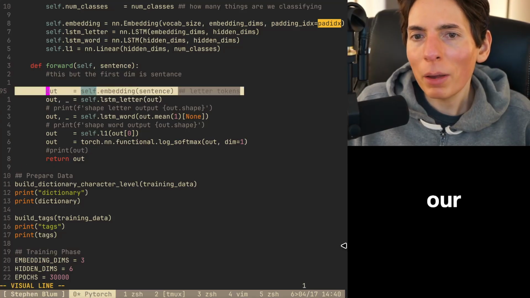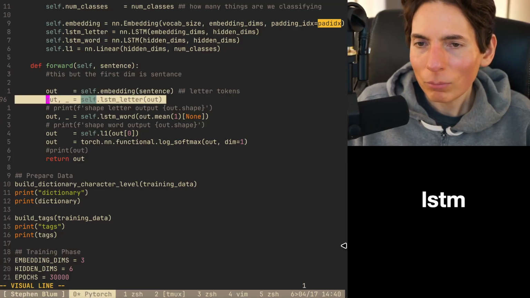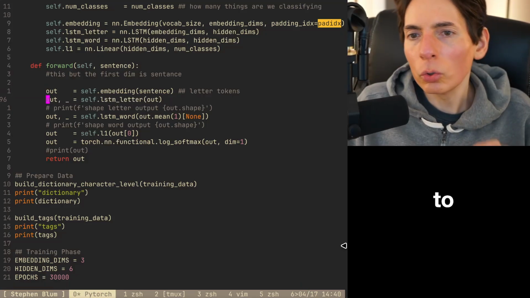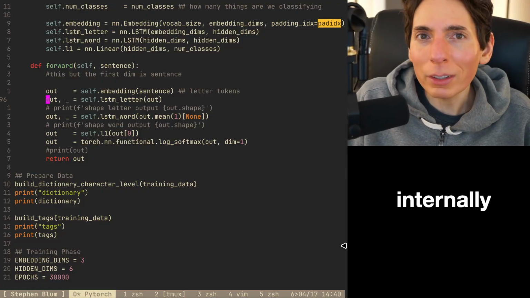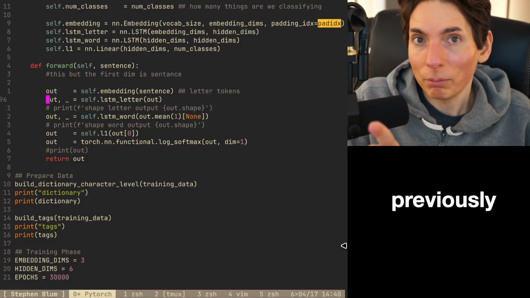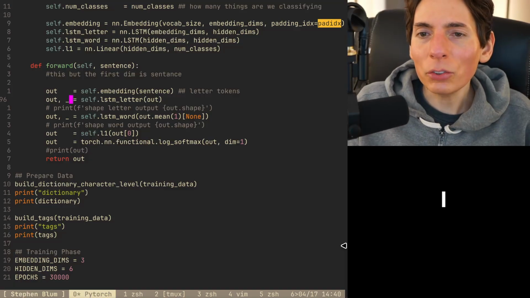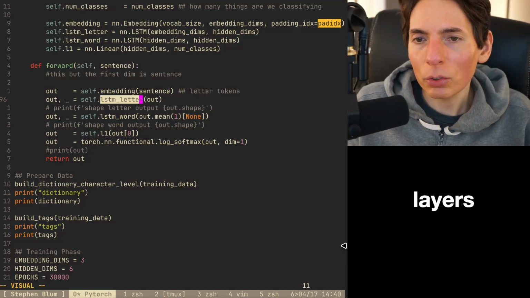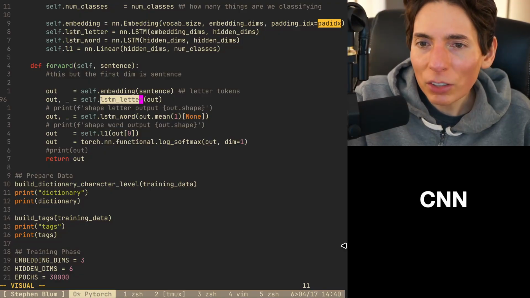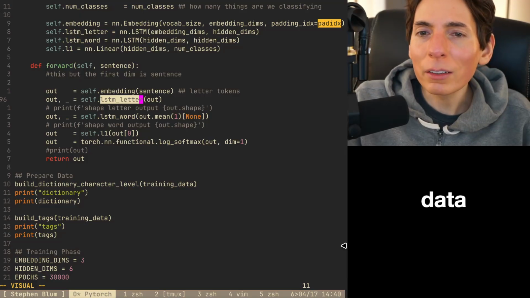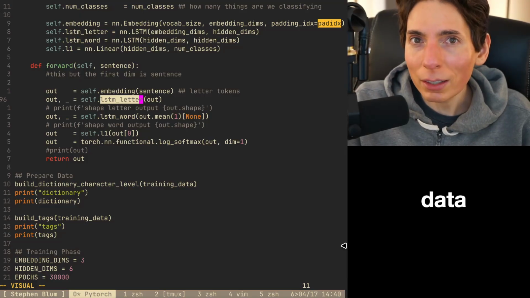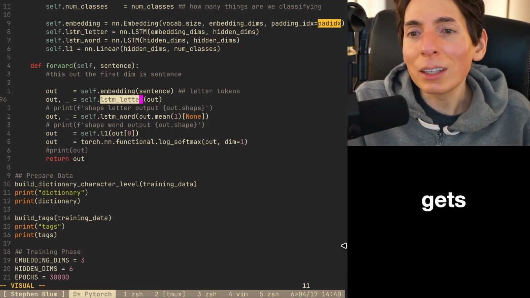We put our embedding into our LSTM. Our LSTM is going to have 2 outputs. It's going to continue to have a hidden state internally to track what it's seen previously. That's important. The LSTM is different than all other kinds of layers. It's different than CNN. It's different than a linear layer because inside it's going to keep track of data that is seen previously, and it's going to use that data every time it gets new information.